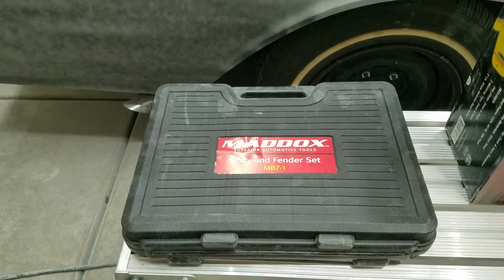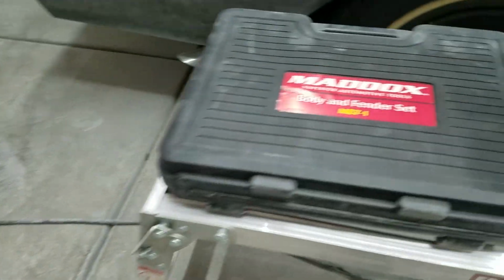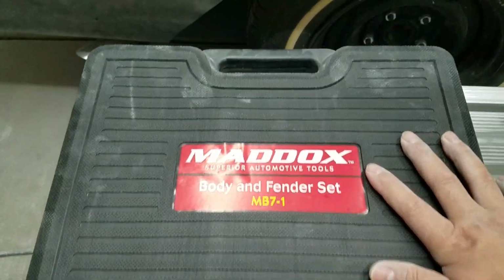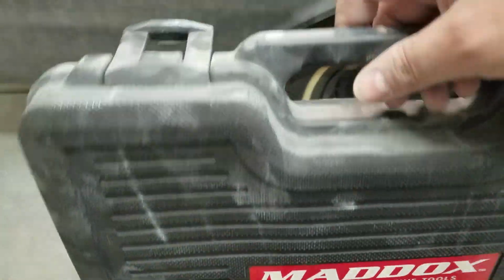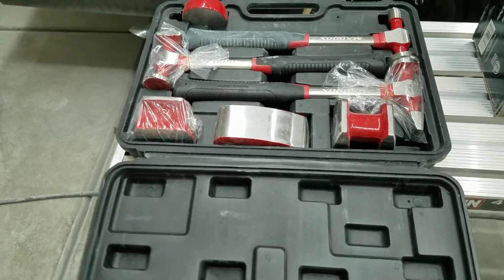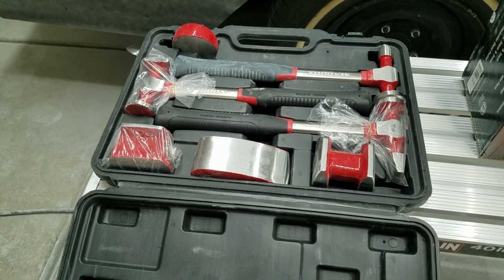Let's go. What's pretty cool is that it comes in this case, and I keep it in the cardboard box just to put it away. I've seen some other ones on Amazon that don't come with the case, and it's just the hammers and dollies by themselves. So this is a good carrying case. This actually cost me $39.99 at Harbor Freight.